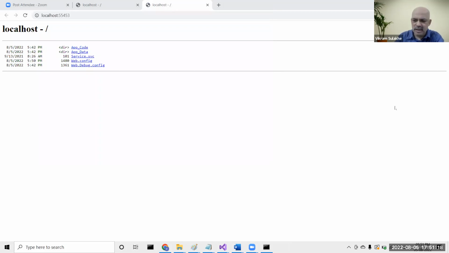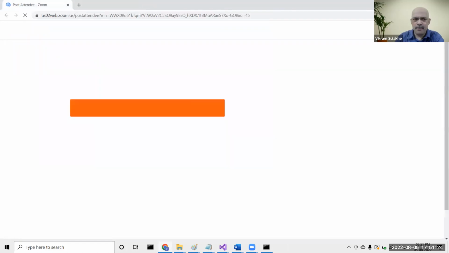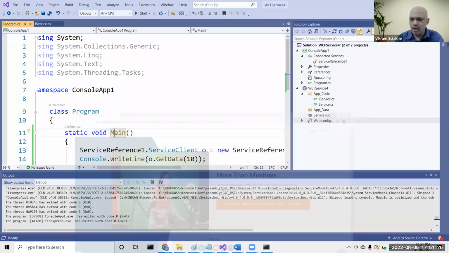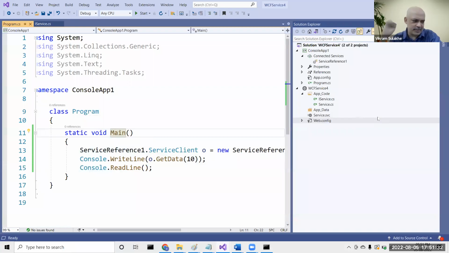So what I'm trying to show you here in this example is simply this: for the service that you're creating, either you create your own host or you use an inbuilt host, like IIS. So in this second example, I have used IIS. Are we clear on this? Questions, if any? I will share this code with you, but essentially we are trying to do a 1 week topic in about an hour.